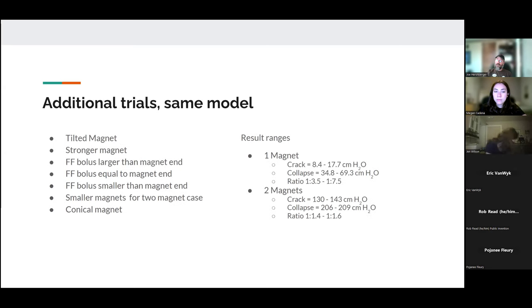And so the trials that we've done over the last 4 or 5 months have included tilting the magnet, using stronger magnets, changing the amount of ferrofluid that we're using, and different size magnets. Also in the two magnet case, we tried using a conical magnet. We also tried adjusting the magnetic field using a steel plate to make the magnetic field asymmetrical. We tried spacing the magnet away from the valve using an air gap. Tried a lot of different things. I'm sure there are plenty more variables we could change, but that's where we are over the last handful of months.